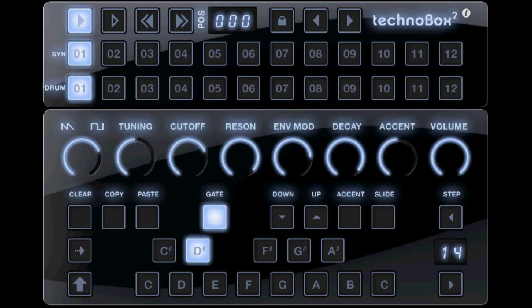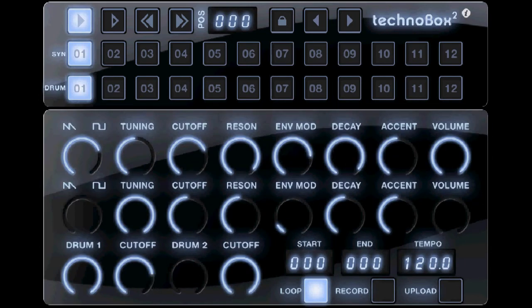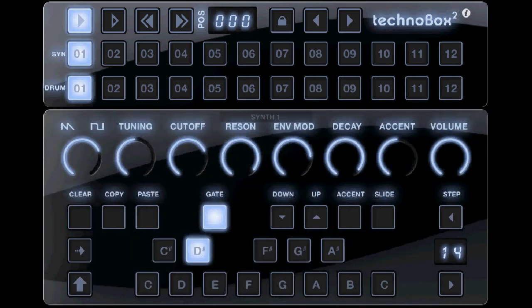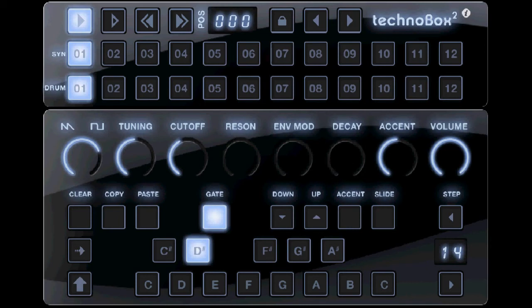Let me turn off the drums so you can hear what the cutoff does. I should probably also turn off the resonance and envelope and all this other stuff. Alright, so listen to what the cutoff is doing here. You notice how that's also sort of affecting the pitch? And when we get really low, it's taking out huge chunks of frequency from the sound. Now we're just at this really low rumbling, and I didn't affect the tuning of it at all. That's when I'm playing with the tuning, it's getting way, way low.